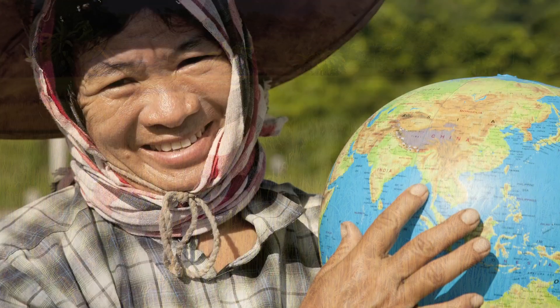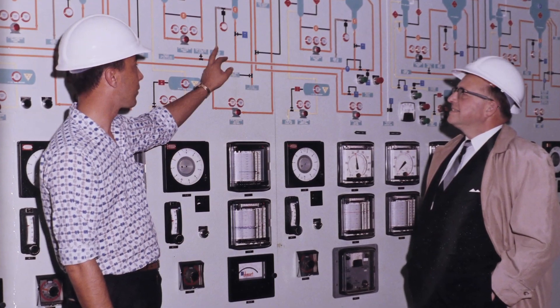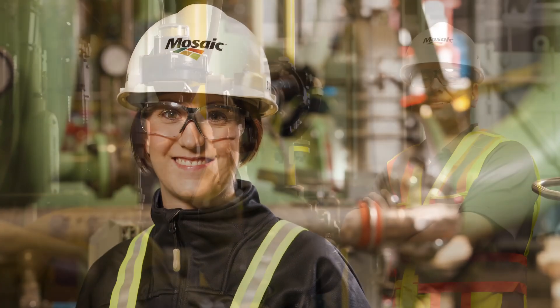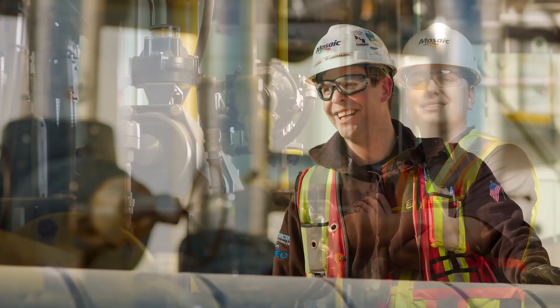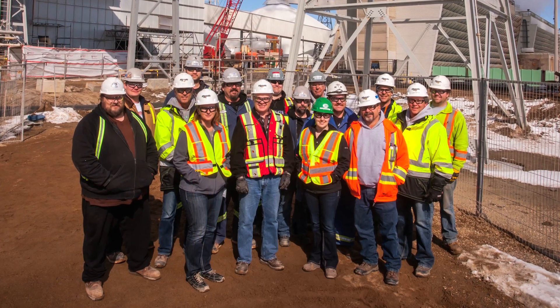We're celebrating a 50th anniversary, and I think this is just a small milestone in terms of where this plant will be. The nice thing about being part of a potash mine is it's there to help grow the crops to feed the world. I'm proud to be part of the last 50 years of operation at Belle Plaine, and I'm really enthusiastic about what we have going forward. We're going to deliver results on production, and we're going to do it safer and more responsibly to the environment than we ever have.